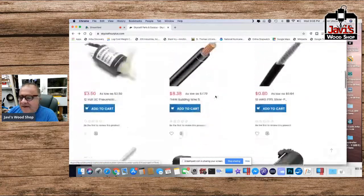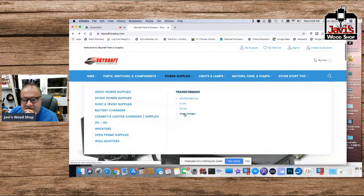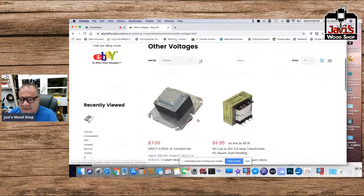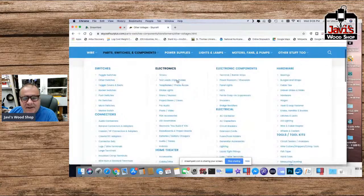So they have tons and tons of power supplies. Hey, I wonder, let's see what other voltages. Let's see if they got 36-volt power supplies and then how much. Nope, they got nothing. I mean, again, it's pot luck a lot of times, you know.